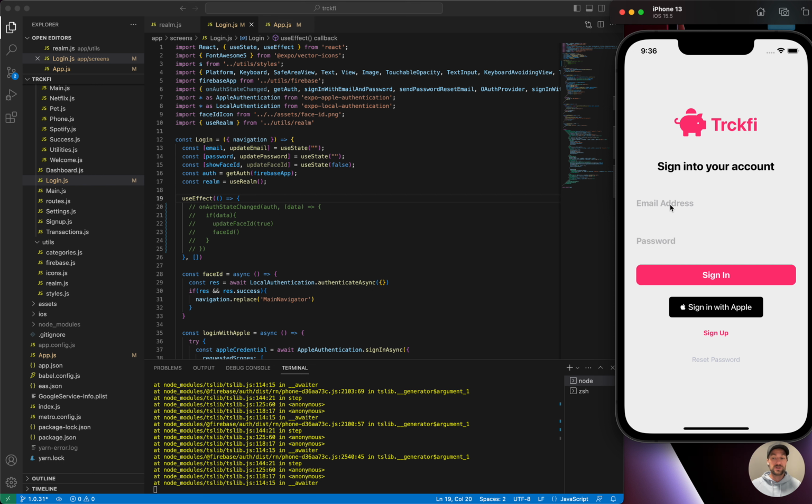So all of the transaction data is stored on the device itself, which gives you the ability to create a CSV, email it to yourself, or just delete all your data altogether. If you're tired of using the app, you just click delete forever. The data was never on any Trckfi servers. I don't have any servers to store the data, so it's the user's data, and they have full control over it. And I think I have the wording that goes around that as well.